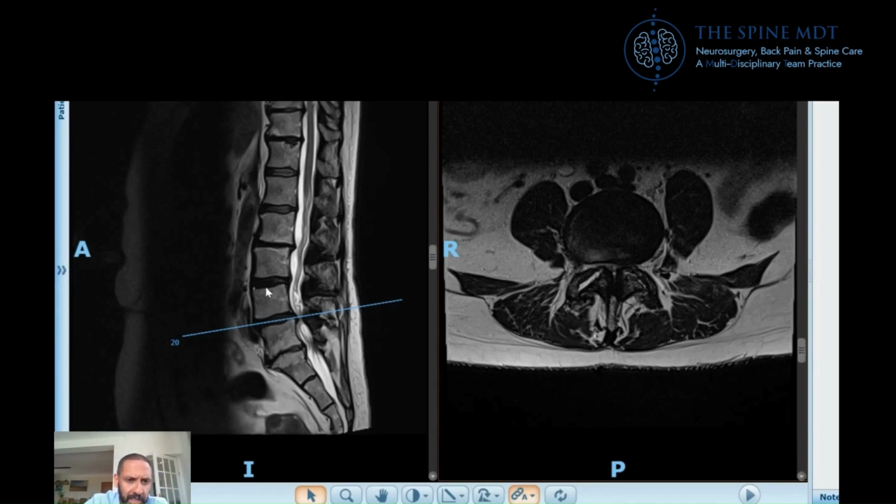The image we see here on the left is called a sagittal view, and this is a slice right down the middle of the body. So this is the back, the patient's back, and this is the patient's front. So all this unit here is the lower back, the lower lumbar spine. It's made up of a stack of bones here called vertebrae. Each block of bone has an arch of bone attached to the back. And when you stack these up, you form the central spinal canal, which is a type of tunnel that runs down the middle of the spine. And in that tunnel, that contains the spinal cord, this grey structure here. And then that finishes here. And then below, we have all the nerves that are hanging down.